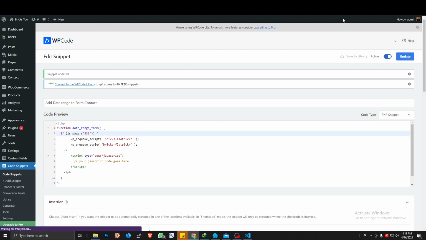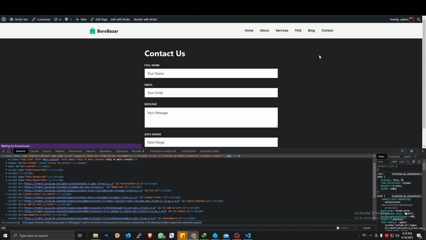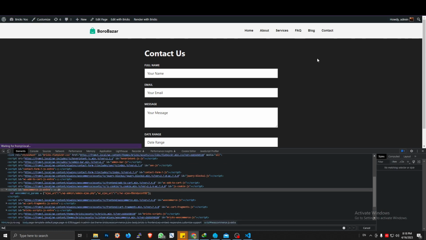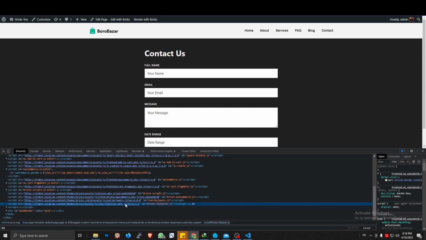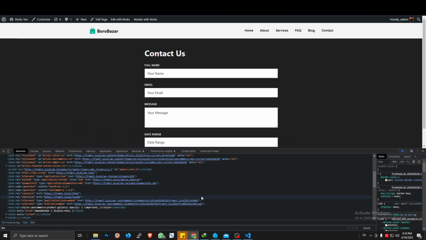Yeah, sorry. Okay, let's just wait patiently, and let's see flat picker. Okay, now the script is loaded, the flat picker min.js. And let's see on the head there should be a flat picker CSS loaded.